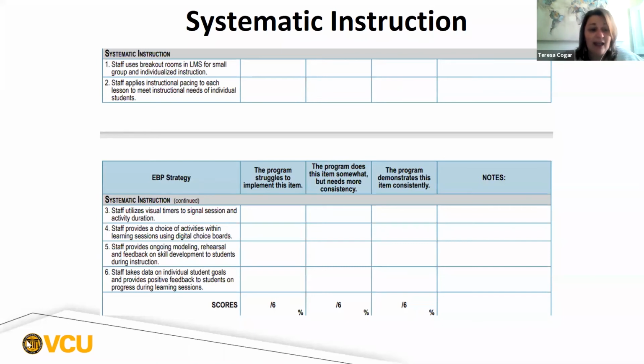But systematic instruction, again, the same way we would do systematic instruction in the classroom, we're going to do virtually as well. But like Lauren said, we're going to think outside the box and use some of those great things that we've learned along the way this year to help promote that instruction forward and really make it engaging for the students. I like things like the virtual breakout sessions, even in meetings that I've had and trainings that we've done across the state. I think it's pretty cool to be able to transport back and forth in between classrooms, and you can really make that fun for your students.